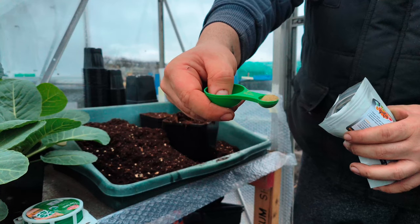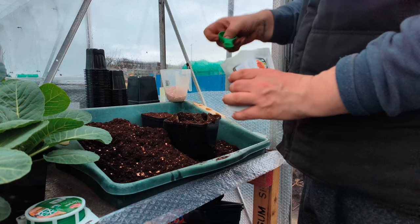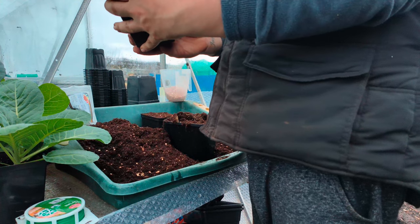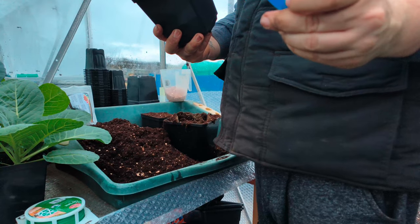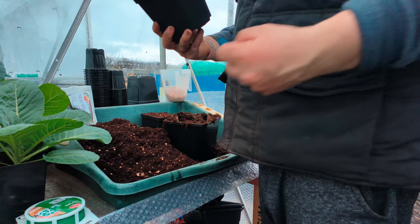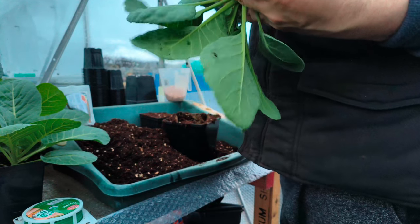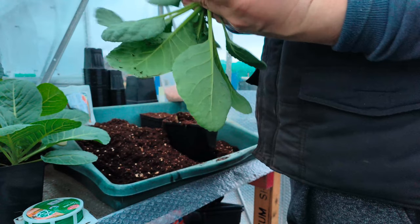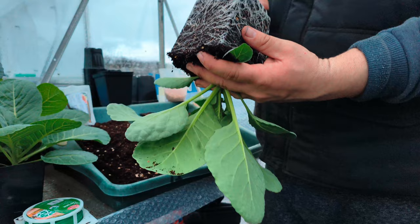We've got a little scoop, a little sprinkle in the hole. Right, there we go — one little scoop, that's all. We get our giant cabbage — this is a re-selected green giant cabbage from Kevin Forty again. These were started on the 2nd of December, so we'll see how they go. This is re-selected giant Cornish cabbage. Each and everybody has re-selected their own, and Kevin Forty's re-selected version — you'll probably see it on his website as flat top.